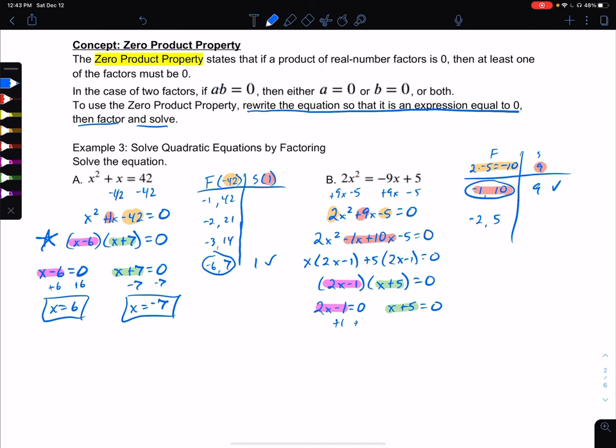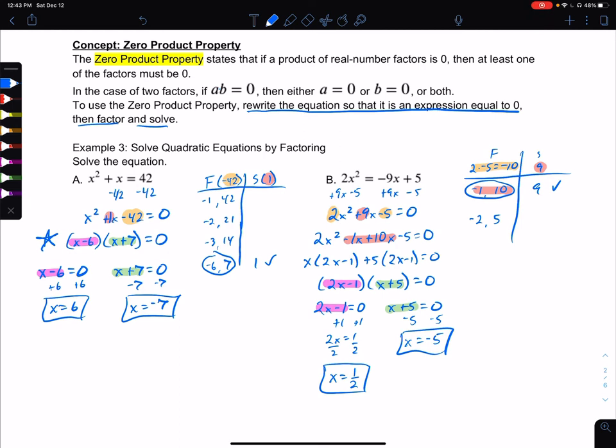So now I would add 1, divide by 2, so x would be 1/2, so that is one of my zeros. And then here I'm going to subtract 5, so x would be equal to negative 5, and that would be my other 0. Now, as you can see, we're able to find the zeros without having a graph for them. If you were to graph these quadratic expressions, you would see the graph and you would find that the x-intercepts are the answers that we have boxed in here.